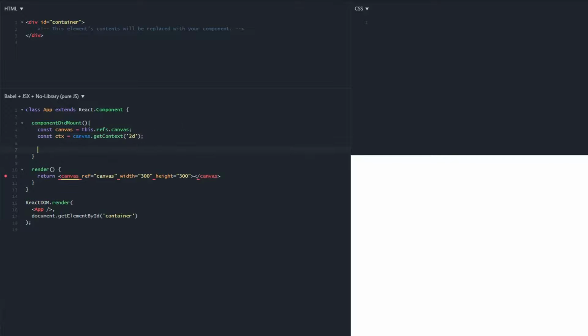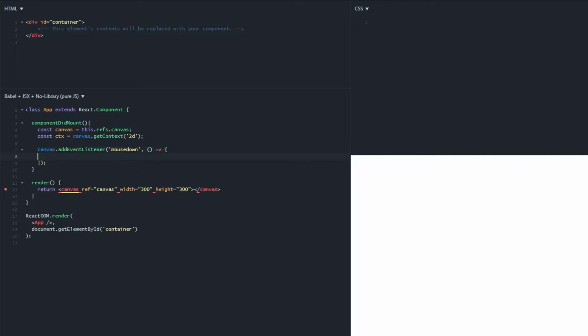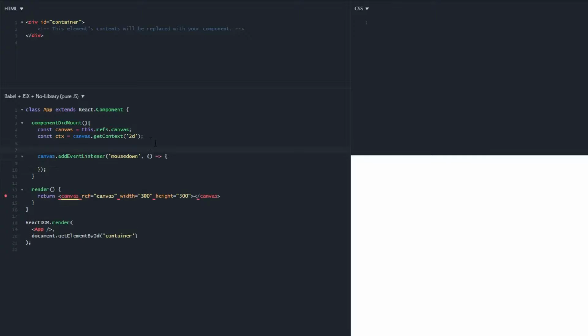Next off, we need some listeners to this canvas because we're going to actually press down our mouse button in order to draw anything. So canvas.addEventListener. And we're going to first listen to the mouseDown event because we actually have to keep track of when the mouse is actually down here. So let mouseDown be false as default. And then when the mouse is actually being pressed down, we want to assign this and set it to true.